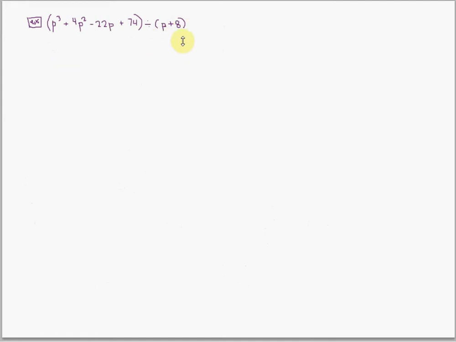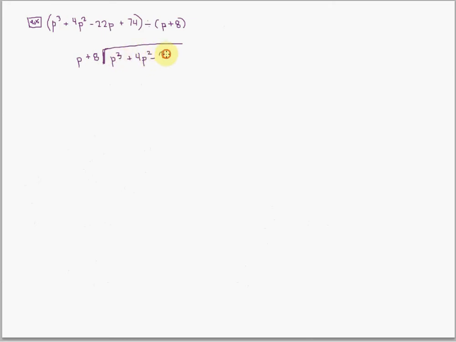Harder meaning that we're now dividing by a binomial instead of dividing by just a single number. Okay, so we're going to go through and do long division. You can also do this with synthetic division, so I'm going to show you both ways. So for long division, you would set this up with your dividend here. It's not supposed to be a square root, it's just a fraction line. And that's supposed to be cubed, 4p squared.